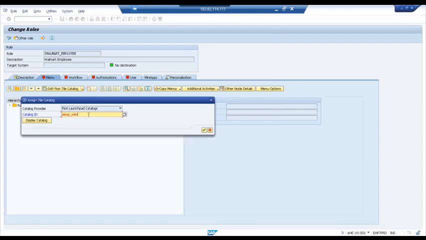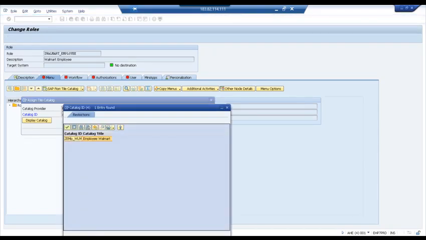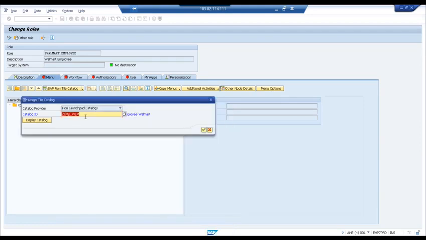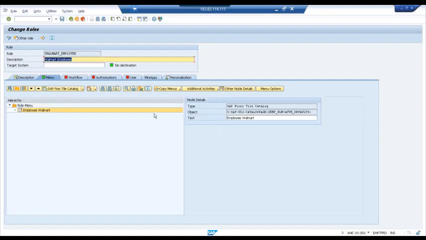No problem. We got to search this time. I'm sure we should be able to find it. ZE star. Let me see if I can find it in F4. You can see I did a case thing. It's case sensitive. You see P is small. That's why it wasn't able to find. So make sure that you always create everything in capital letter, so you don't end up in these kind of problems. In my case, I kept P small, everything capital, so it was not able to find. So it's case sensitive. Select it. You can see the catalog is added to the role.